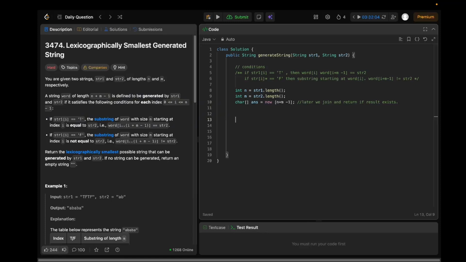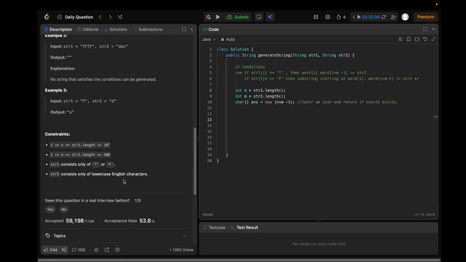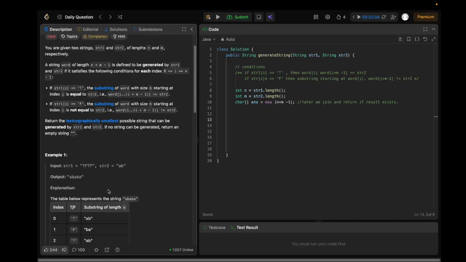So what do we have to do? We have to loop through str1. What if we don't find a T or an F? We are given a constraint: str1 only consists of T or F, and str2 only consists of lowercase letters.